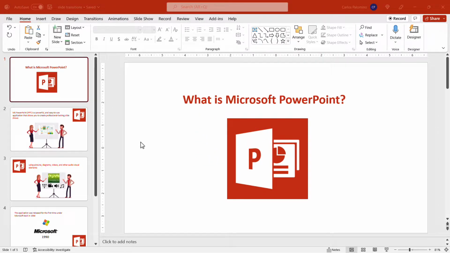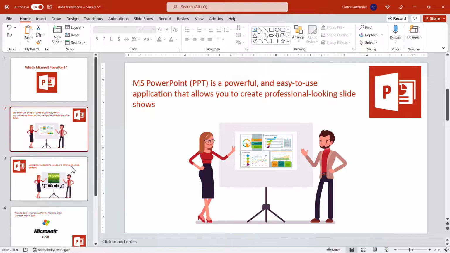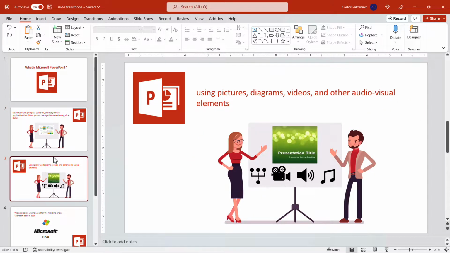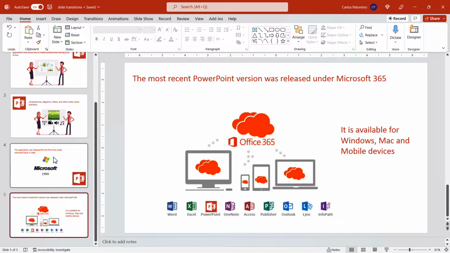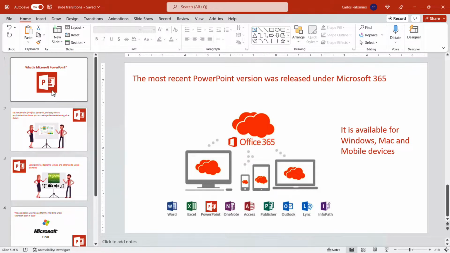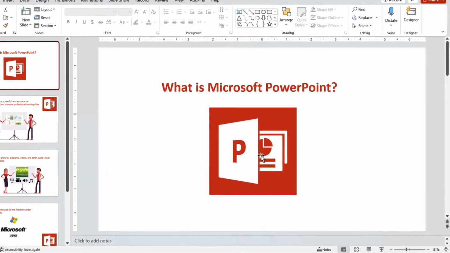On this presentation, we have a few slides about PowerPoint. We will use them as an example to add, edit, and remove transitions to the slides. Before we add any transitions, let's explore the presentation. We have some illustrations, a logo, and some text boxes describing the slide. The text boxes and the logo move positions across the slides, very standard. Let's see how it looks in the slideshow.